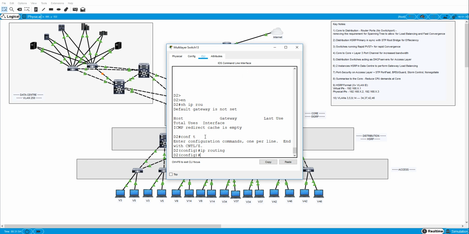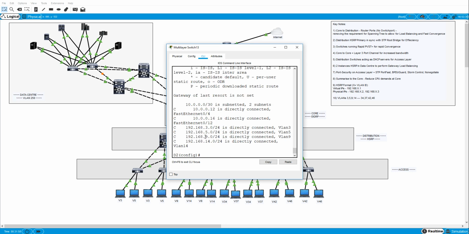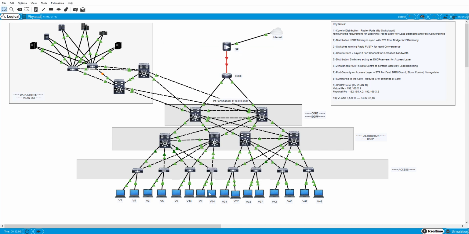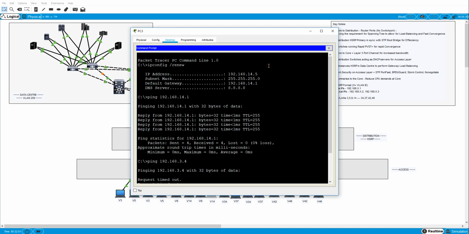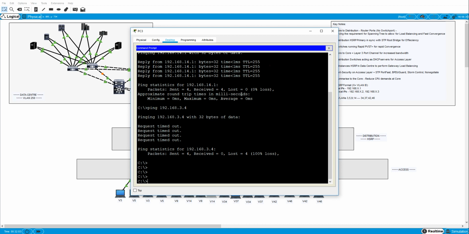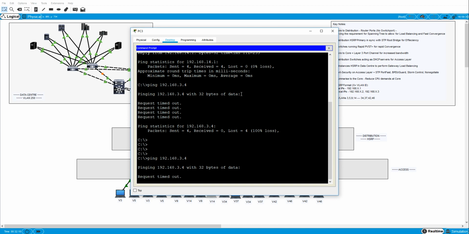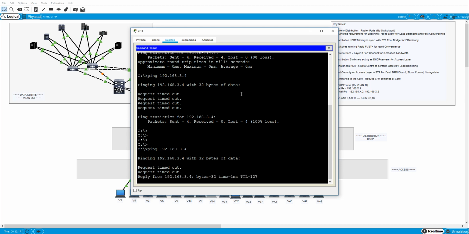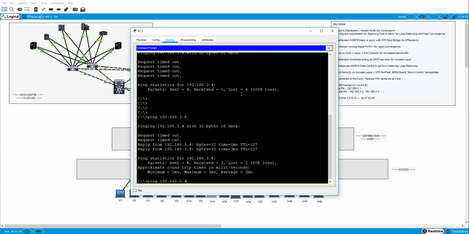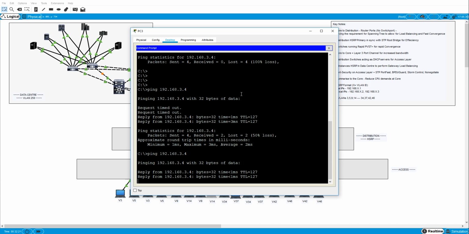And if we do IP routing, do show IP route now, we now have connected interfaces. So let's try it again now. There we go.